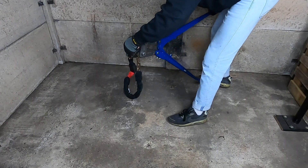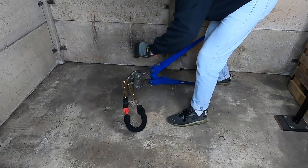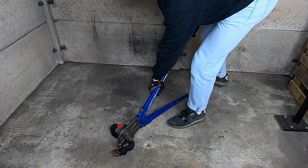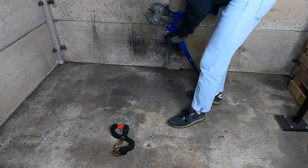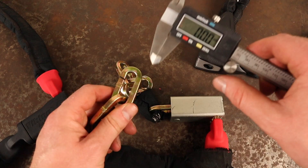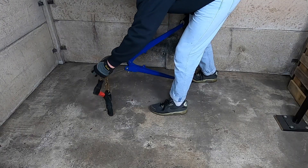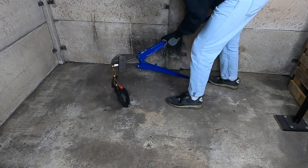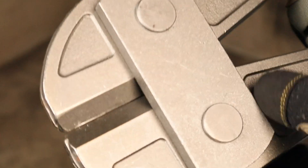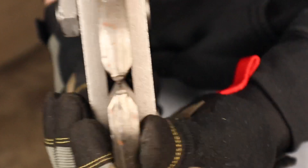Remember, these chains are both designed to be lightweight and suitable for use on the move while still providing enough security for use in low to medium risk areas such as towns and other rural areas. The Viking Silver uses 6.95 millimeter thick hardened steel links — these were too thin to challenge the 42-inch bolt cutters and cut fairly easily. Two cuts are required to break each link and I was able to crop the chain again with little effort.